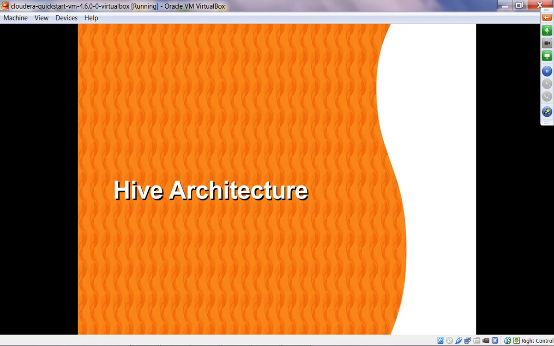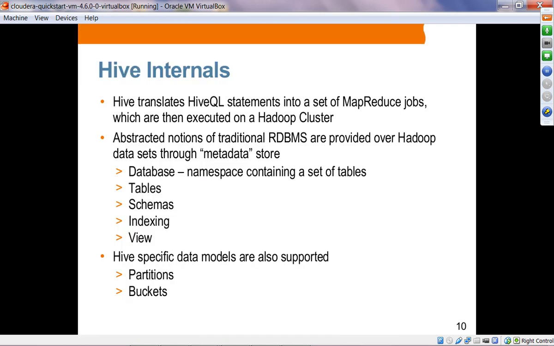Okay, Hive architecture. So Hive internals. Hive translates HiveQL statements into a set of map-reduce jobs, which are then executed on a Hadoop cluster. Abstracted notions of traditional RDBMS are provided over Hadoop datasets through a metadata store.